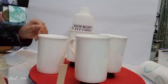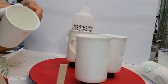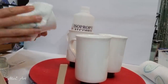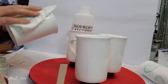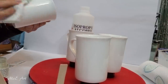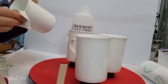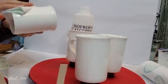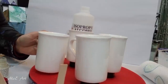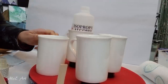First thing you always need to do when you are using mugs, especially if they are brand spanking new like these, is to wipe them down with isopropyl alcohol. There are always oils and manufacturing gunk on brand new stuff. So just like you would wash new garments if you bought them, you need to clean these down. Using isopropyl alcohol will take off the sticky, oily finger marks and stuff like that. So that's always the first thing I do.